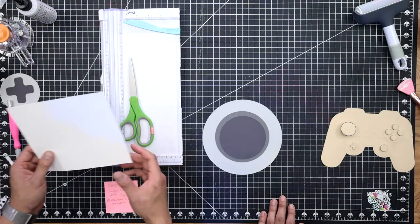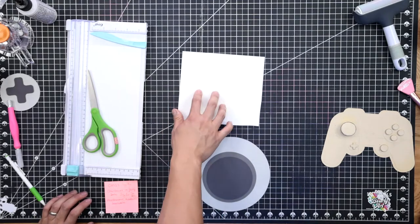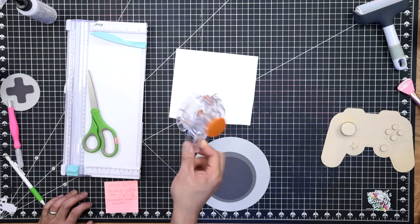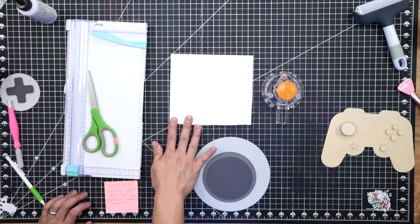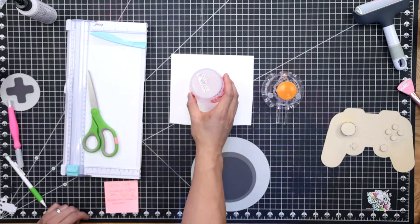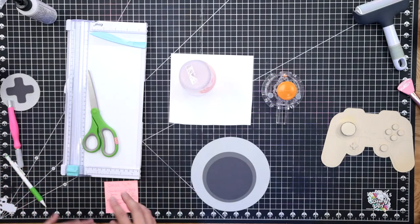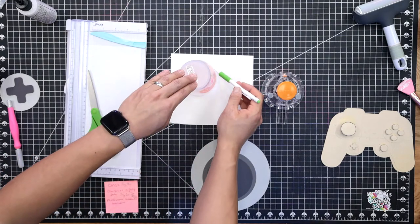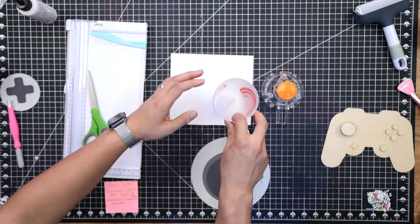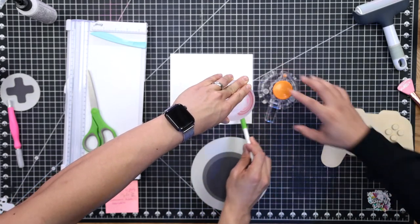Okay, so what we're going to do, and you can either do this with just some scrap. You can cut it on the Cricut. You can just cut it out by hand. You can cut it out with a hole saw. This is what we're going to be using. There's a lot of different ways that we could do this. All right. So we've just got this cup for fun that we're going to use to get an idea of what size to cut these two circles out. And you'll see kind of where this is all going here in a second. So we're going to just draw around this thing real quick, and then we'll use the hole saw to cut it out. Like that. So we're getting two circles about this size here, like that.